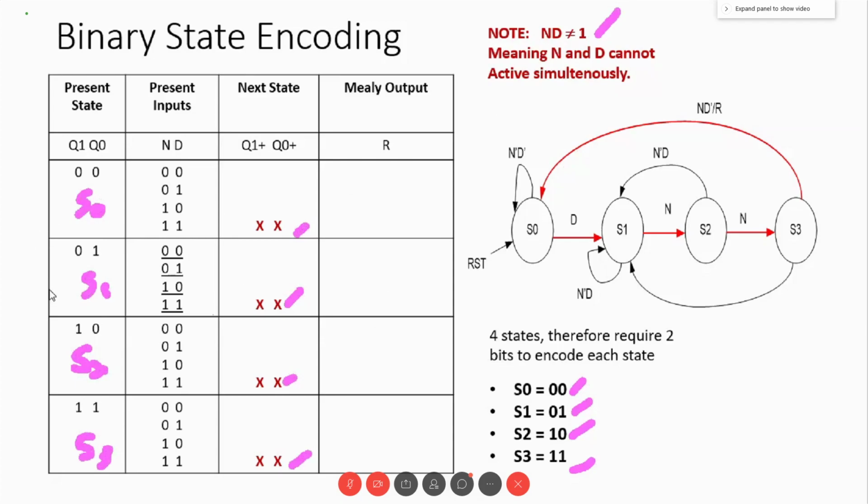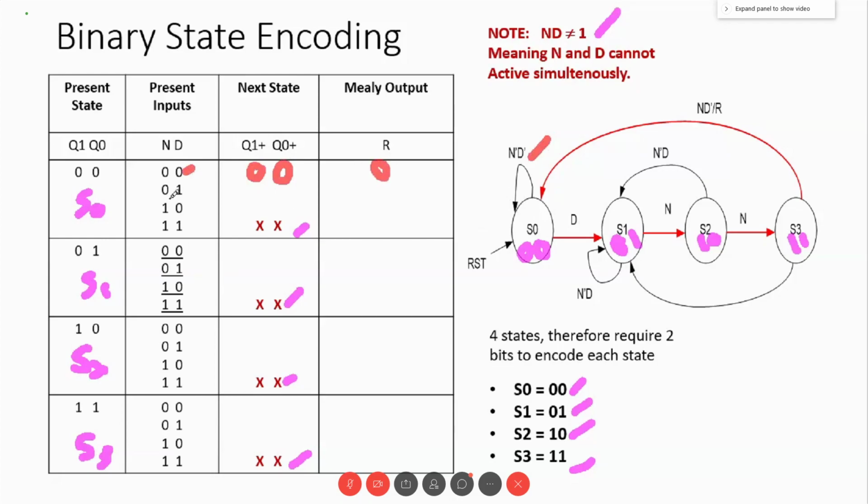Okay? And then, here, look at this one. Now this is 0, 0. The name is 0, 1. The name is 1, 0. The name is 1, 1. Right? Let me use red. So if you are here, if N is 0, you are referring to this, right? And N is 0, D is 0, this one has to stay inside. So 0, 0. Okay. What will be your output? No output triggered. So 0.